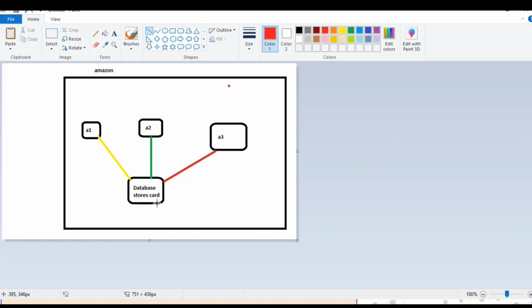It is. Yes, that is correct, Aditya, and that is where we see the CIA, right? So here, although it is connected to the same database, and although it is just taking the customer name, it is connecting to the same database which also holds the card number. So there is still a high chance that if something goes wrong with A3, that might impact the database.